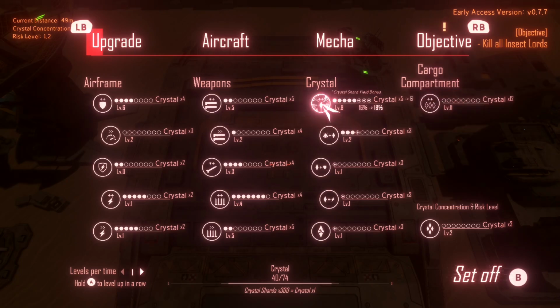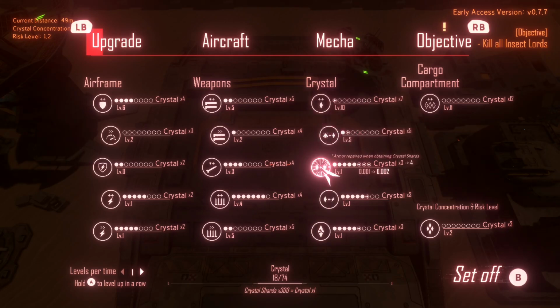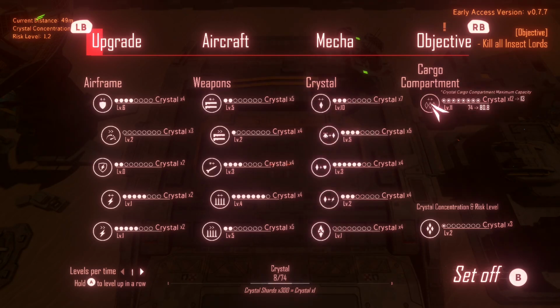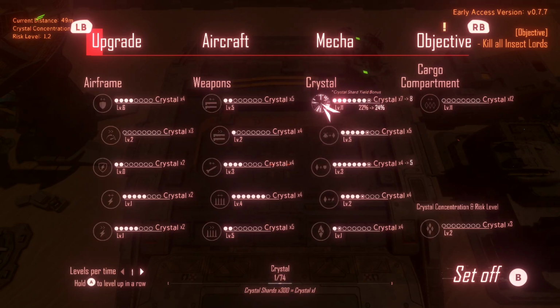can we? So, yield bonus as well. Yeah, we'll probably want that as well. Kind of up that a little bit. Armor repair, let's go with a bit of that. Energy replenish, we'll have a bit of that as well. Armor repair per second will consume 10 crystal shards. Ooh. Alright. Let's have that as well.